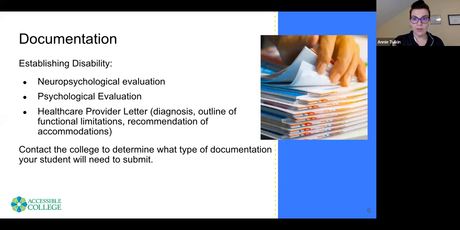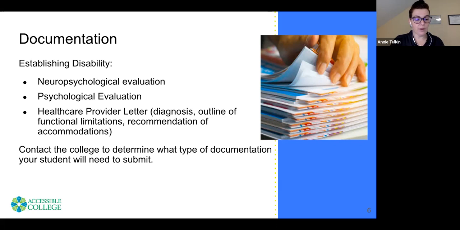And if you have questions, you can always connect with the disability support offices in advance. In fact, I would recommend that students engage with the disability support offices prior to applying and absolutely prior to committing so that they know what supports they can receive.